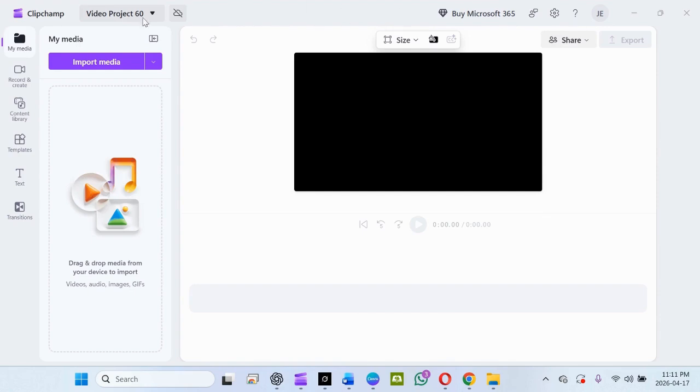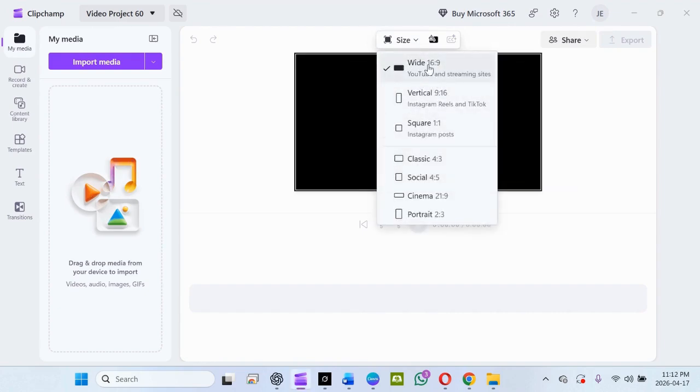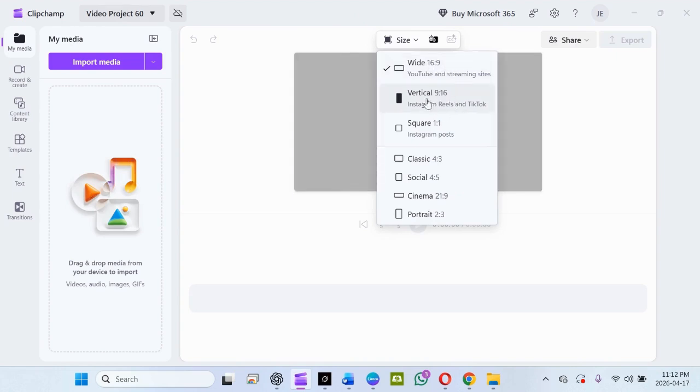This is it. This is Microsoft Clipchamp. It's free of charge. You don't pay for whatever we are going to use here. So now you can see the size. Remember, we are using 16:9, not 9:16. I explained that one already.